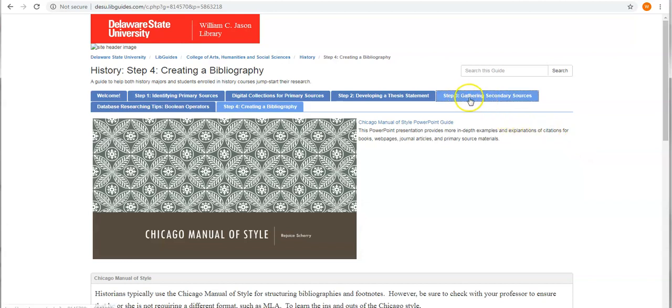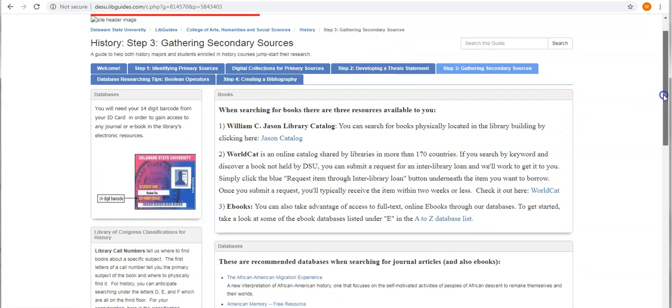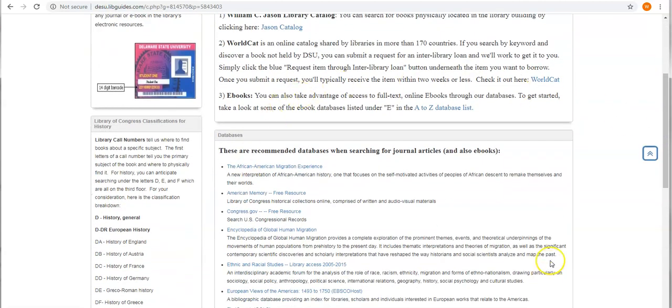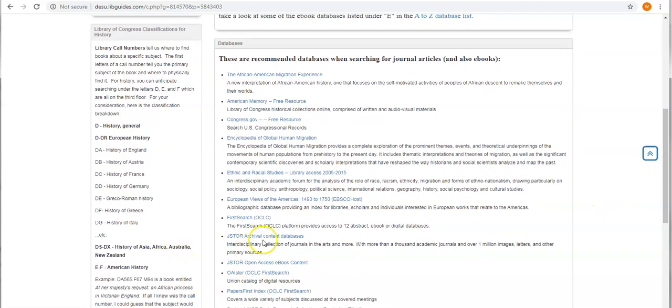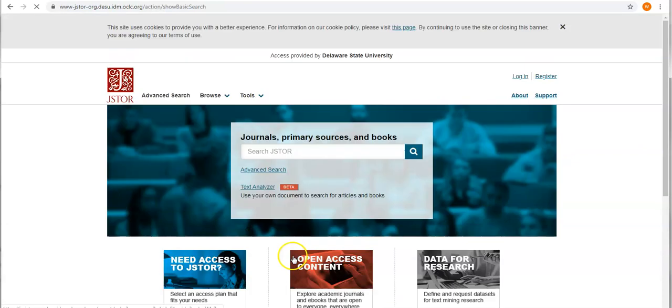Keep in mind also that somewhere around that guide there should be a secondary sources page. These are going to be the databases that have been identified by your librarian as the best possible resources for your discipline, right? So again, we're talking about history majors here, so we've got some external links to government sites, fantastic. We've also got some internal databases the library has purchased for you. So in this case, we're looking at JSTOR. All you have to do is click that link and it'll take you directly to that database so you can begin using your Boolean operators and walking through your actual research, okay?